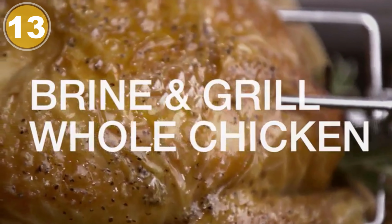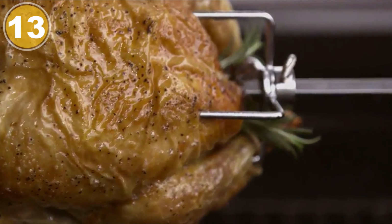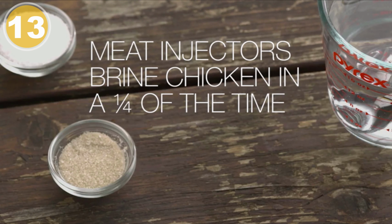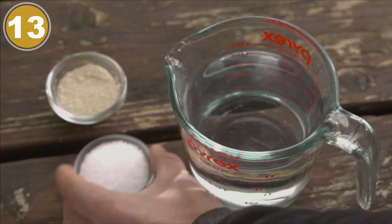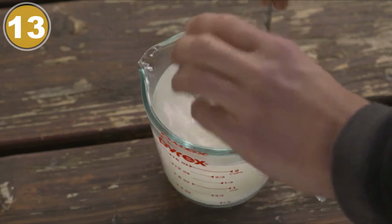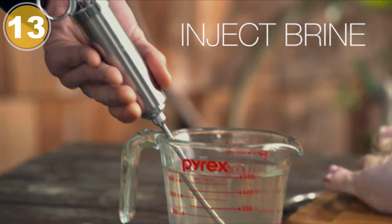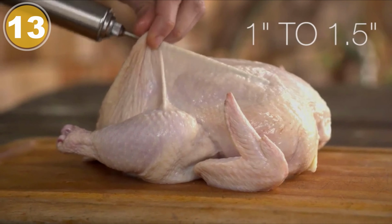The fastest way to brine a chicken is by injecting the brine deep into the chicken. The ingredients for the brine: 2 cups water, 2 tablespoons kosher salt, and 1 tablespoon sugar. Once the brine is mixed, use the meat marinade injector to brine the chicken under the skin by injecting the chicken every inch to inch and a half.